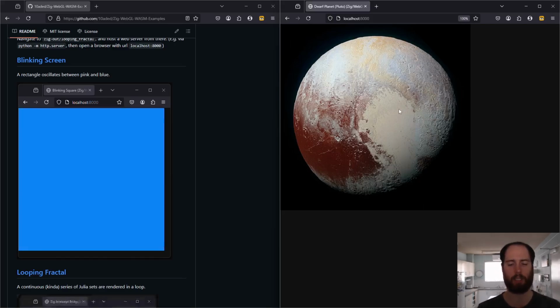It won't be that sophisticated, but it may still be interesting. And then perhaps implement a shader so that this image of Pluto oscillates between a grayscale image and the color version here.